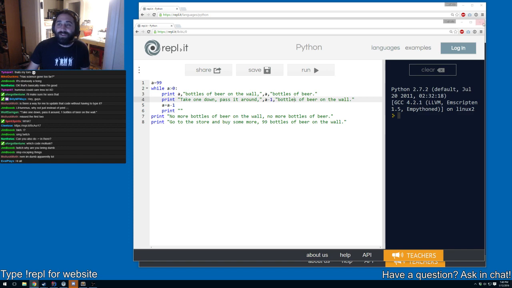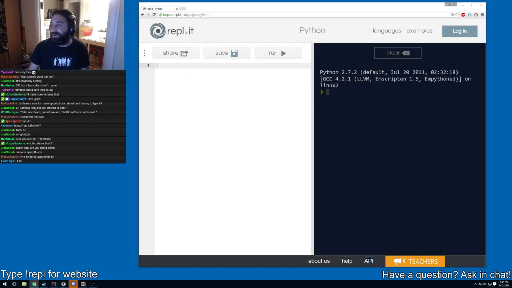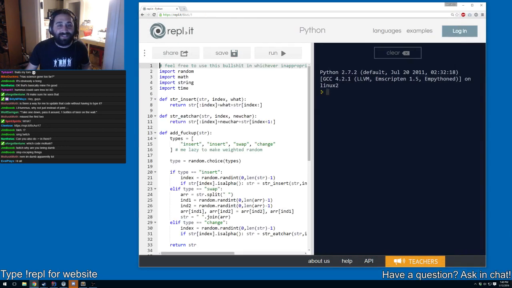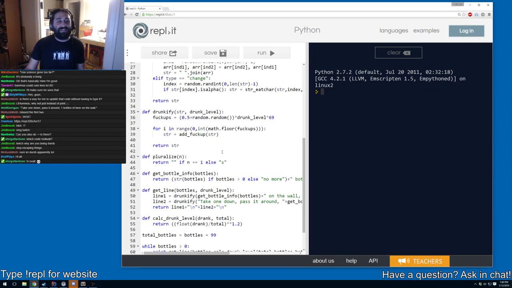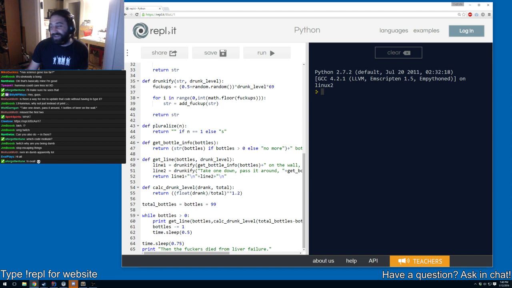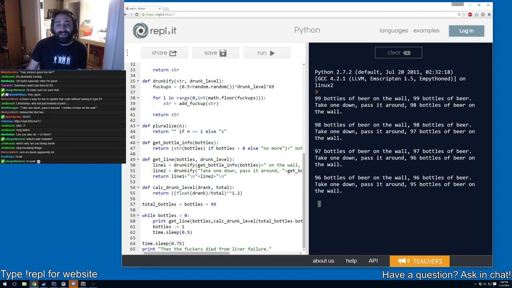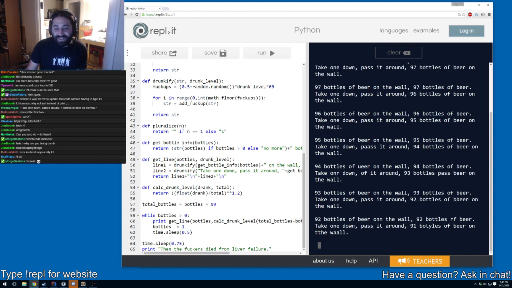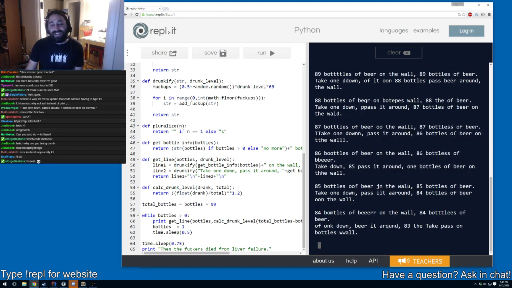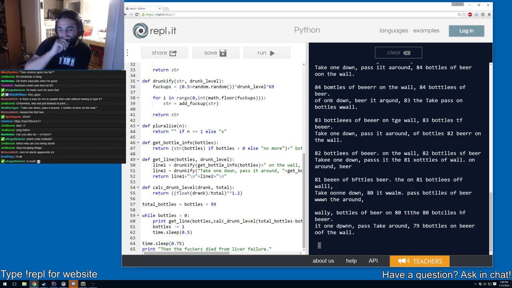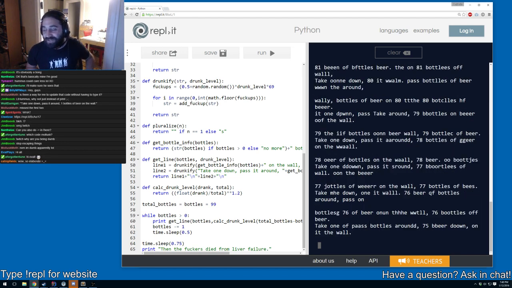And then I want to share this one that I thought was really funny. I thought this was one of the funnier ones I saw. This one uses some advanced Python stuff to drunkify the lyrics as time goes on. So if you print, it starts. You can see some things start getting spelled wrong, and there are extra letters at random. I thought that was really cute. I really enjoyed that one.